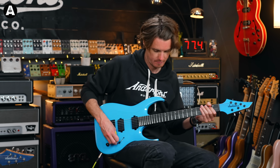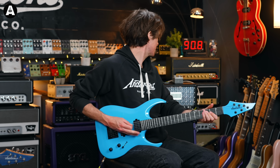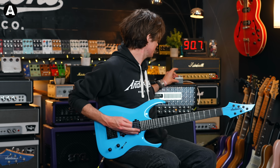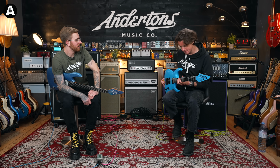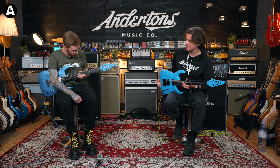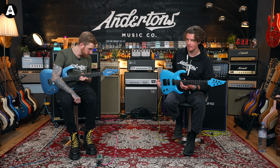And incidentally, I have got this Origin Effects DCX boost going in the front just to tighten it up. Without it, it feels a bit tighter in the low end. You know, a common thing that Misha does all the time. Yeah. So I think what else? Talk about it. Frets are pretty big. Yeah. They're not obtrusive. They're not Guthrie Govan big, but they're definitely there.